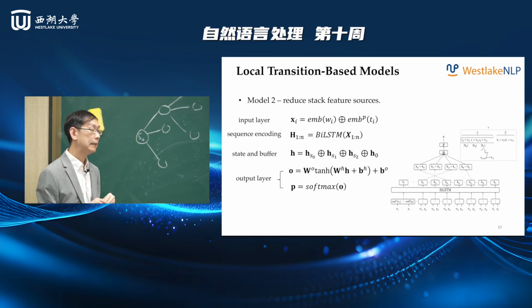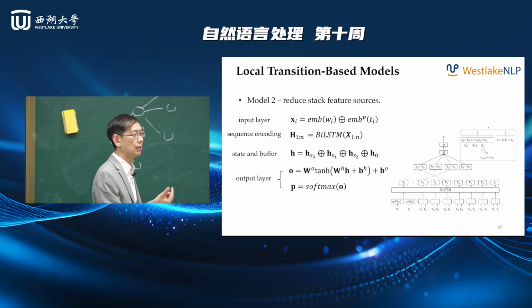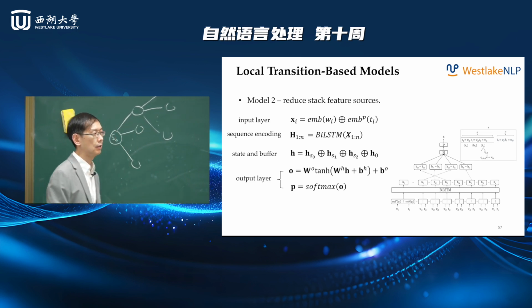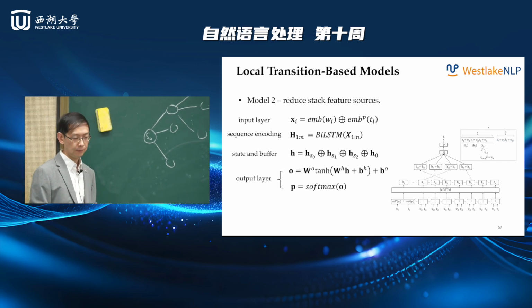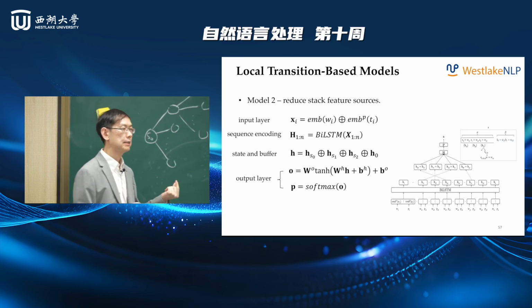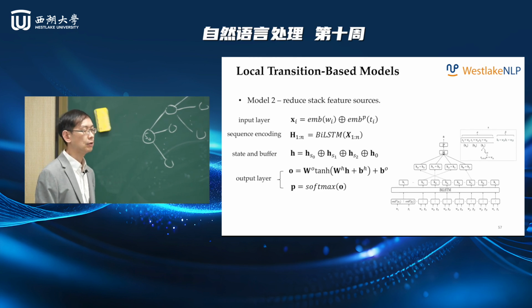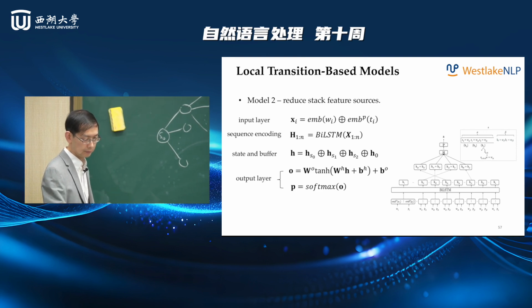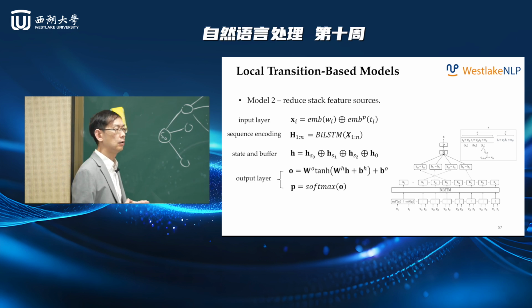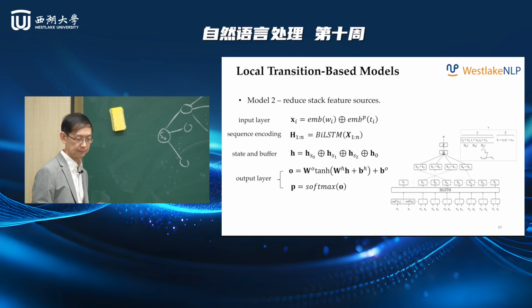Why will 4 be enough? Because each of the 4 already tells us information over the global sentence. So 4 will be sufficient. We concatenate the hidden representations of the 4 into one hidden vector, and then we pass that through a multi-layer classifier. That's our model 2. Training of this model is exactly the same as training for model 1.